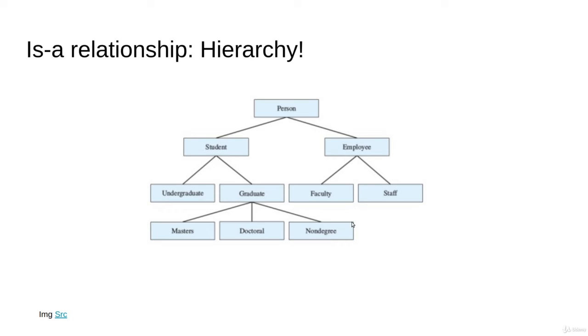So let's think about that. You can say that a person can be either a student or an employee. The student can be undergrad or graduate. The graduate might be master or doctoral or have no more degrees. The employee can be a faculty or a staff. Okay, this is now a top-down view. You can also think in the opposite direction. For example, the graduate is a student, the student is a person. So you see, you can think bottom up or top down. The point here is that the is-a relationship even can be extended in a hierarchy, and even can be more complicated than that.